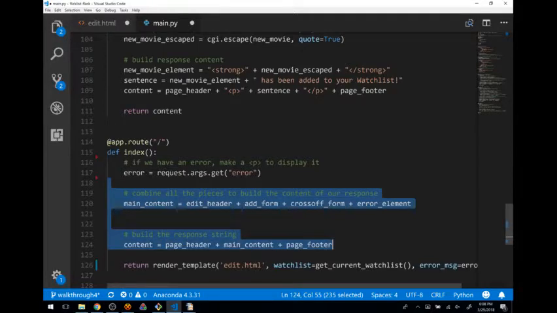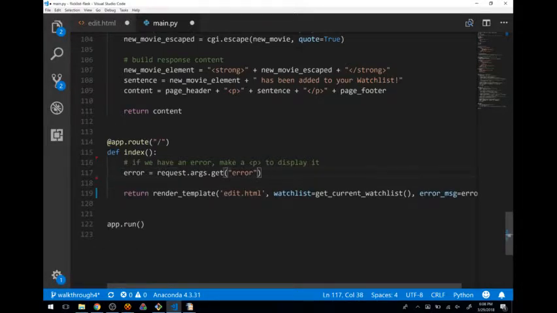So we took that function. It wasn't a huge function to begin with, it's not like it was gigantic. But we took that whole function and turned it into two lines. Get the error, whether or not it exists, and then pass all the stuff in. Done. Does that feel good? I hope it feels good. It feels good to me. I hope you enjoyed that as much as I did. I feel much better, and it's going to get even better. That's the best part. We're not even done yet.